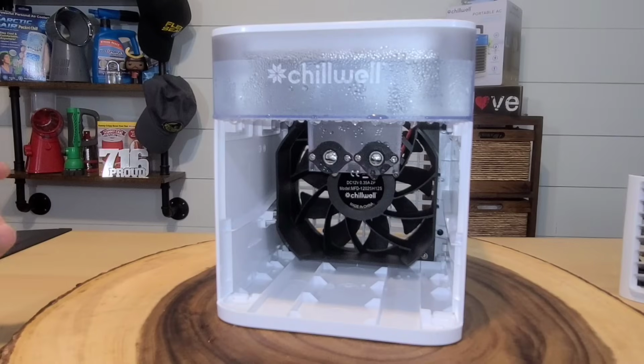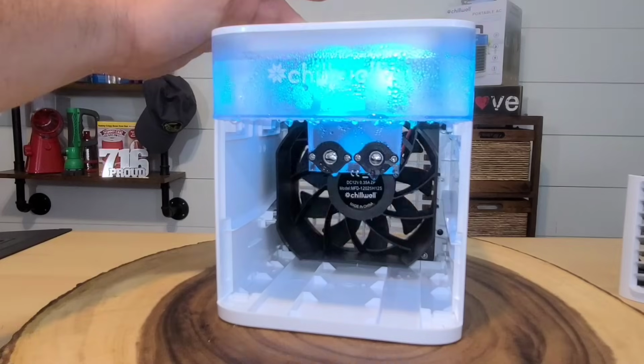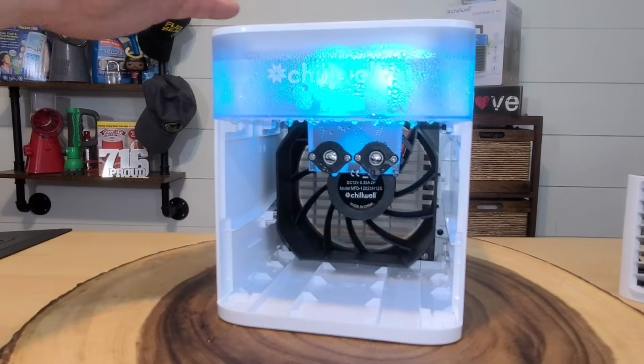Let's see what the Chillwell looks like from the inside. Now, you're absolutely not supposed to run it without the filter and the front on. I'm just going to show you what it looks like. Let's turn it on. Full blast.